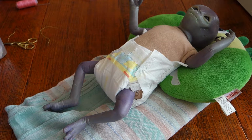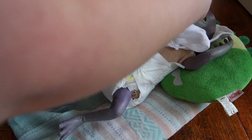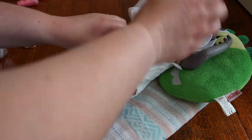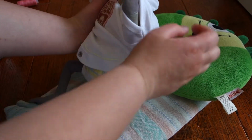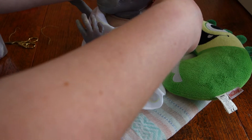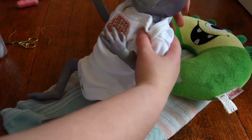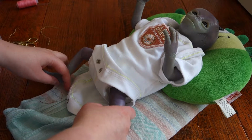I don't know the gender, by the way. I know I keep on saying she or he or whatever, but I can't tell. Me and my fiance have discussed this, and well, Sprog's an alien. I don't know what genders this little one has on their planet, their species. Could be anything, could be a new type of gender, sex, whatever you want to call it. All I know is that we love this little one.